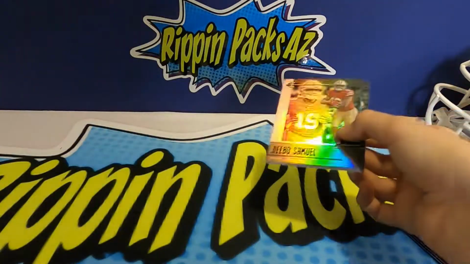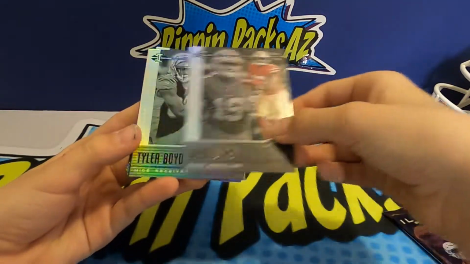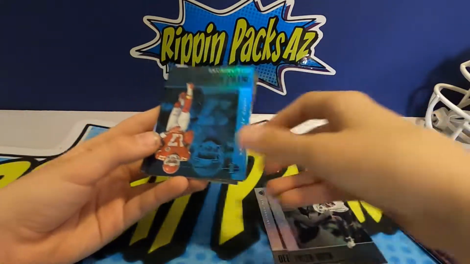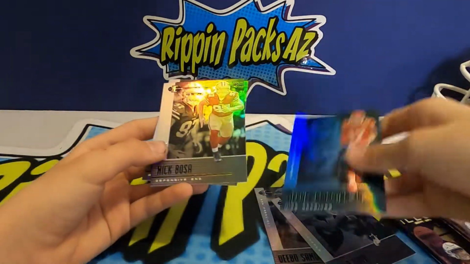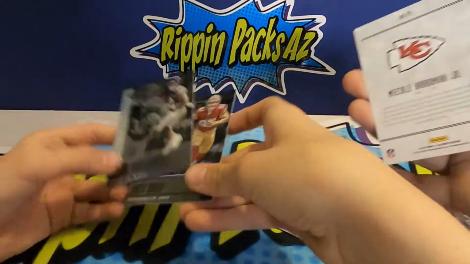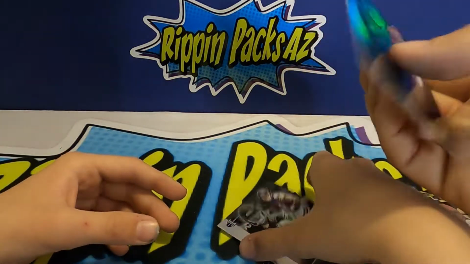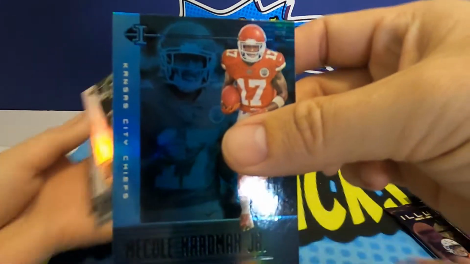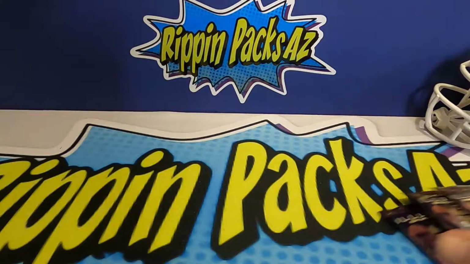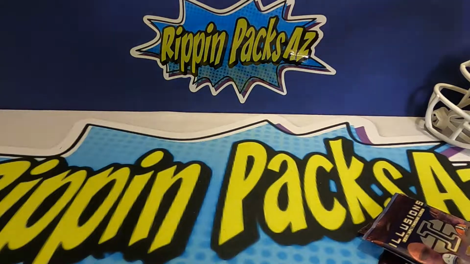All right, D.K. rookie card. Tyler Boyd, a blue Mecole Hardman Jr., Nick Bosa and David Montgomery. I'm not sure if the blue ones are numbered. No, they're not, but they're the blue parallel insert. Those are cool, I like the color of those. You can put that in our hit stack. All right, three packs to go.